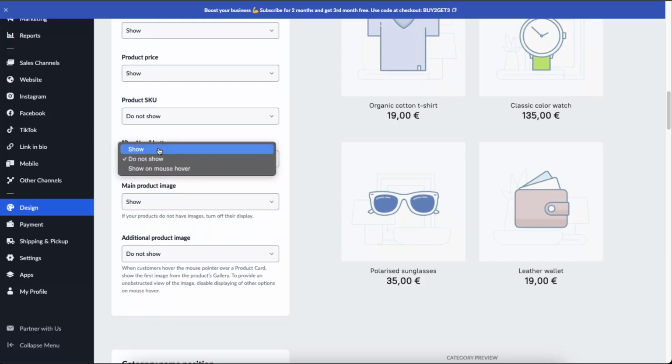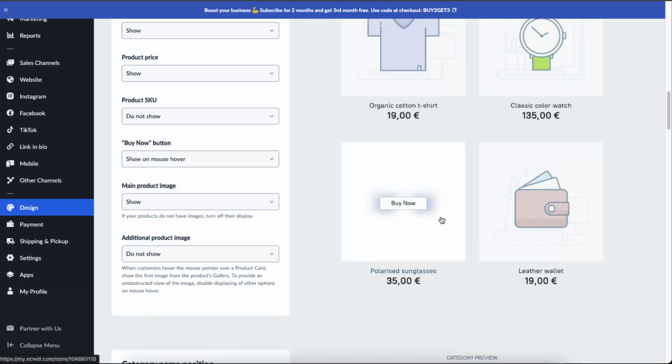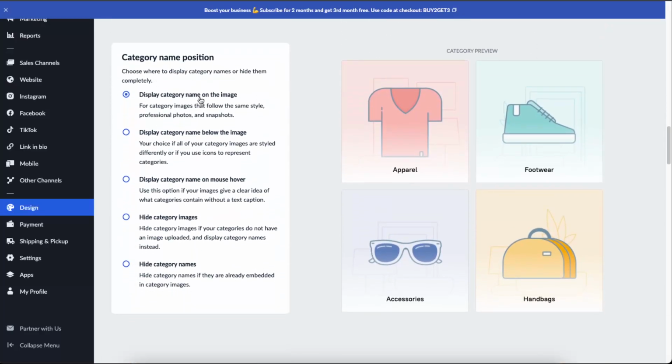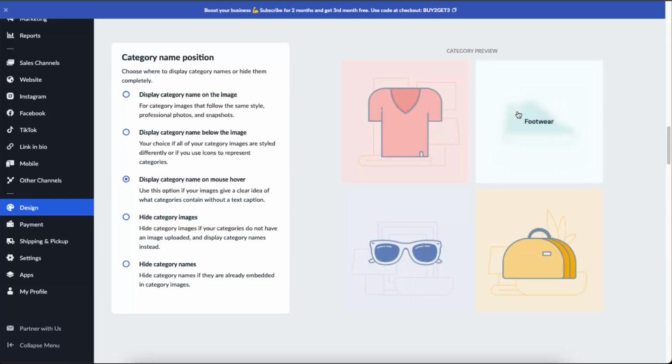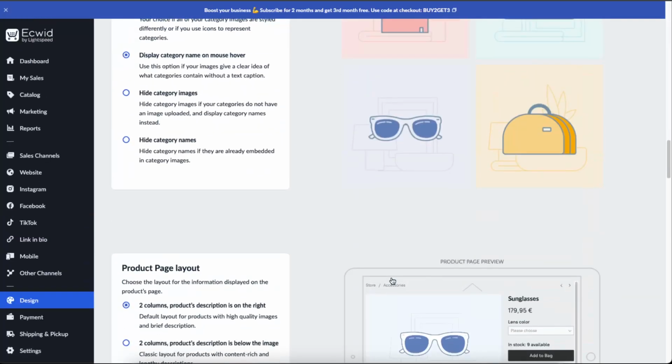We can actually show on mouse hover, like so. Handmade product image, some other things, category, name, position. So we can leave it like this. So this is how it looks.